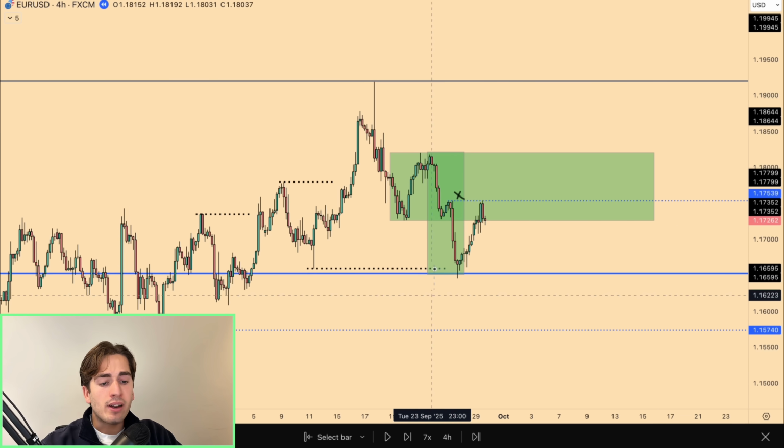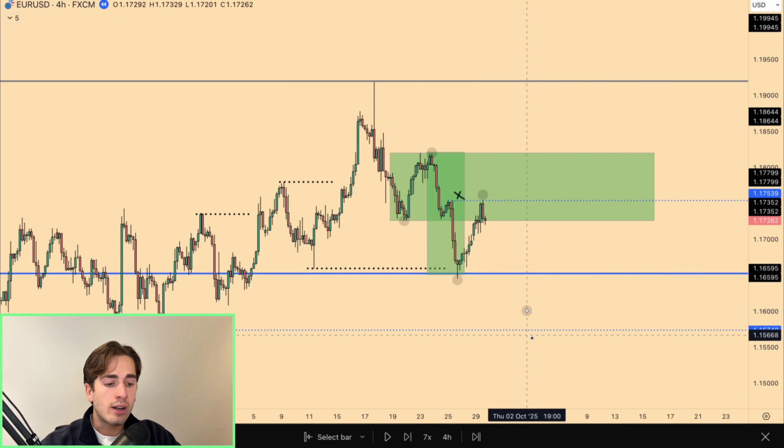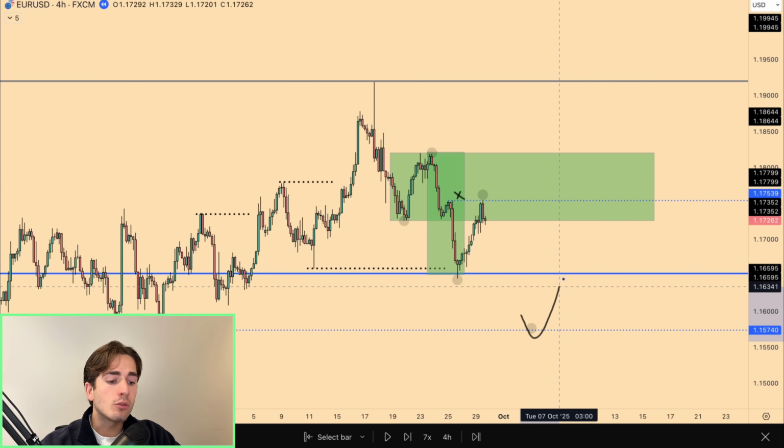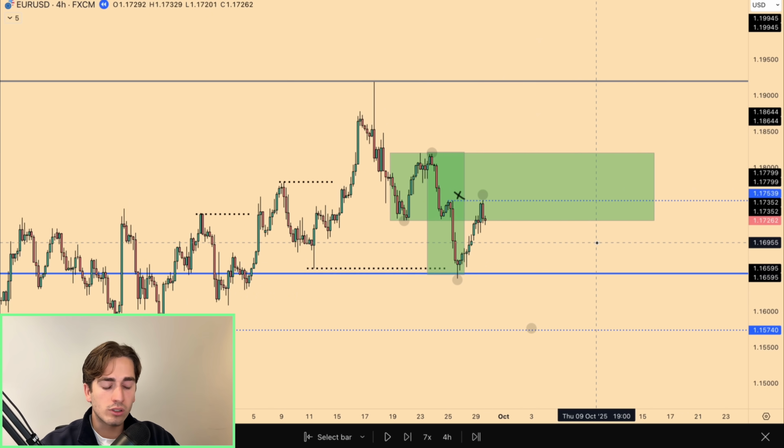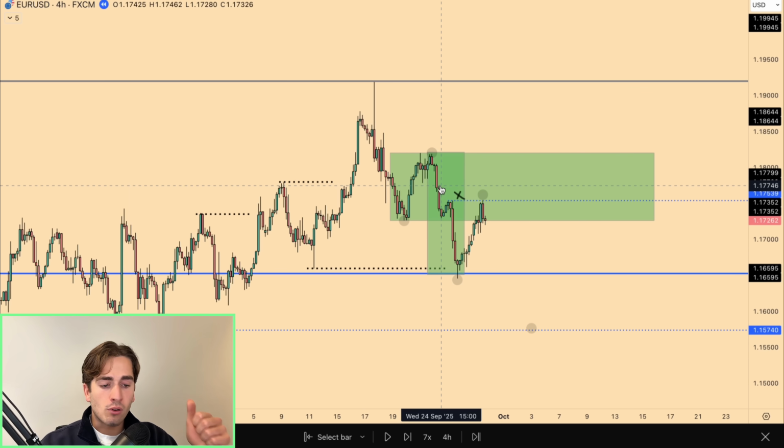So again, what we have here, market structure is bearish as we're forming lower lows and a potential new lower high, and we want to form a new lower low again here towards that overall liquidity low, from where we can then in the future maybe look for a long position once again. So market structure, first piece of confluence. Second piece of confluence, we have the overall liquidity high.